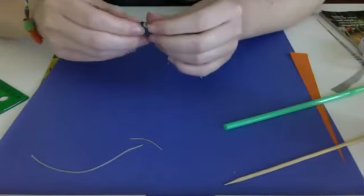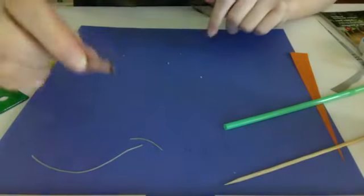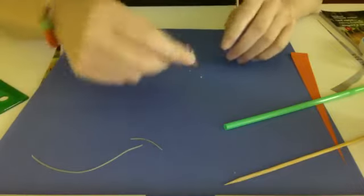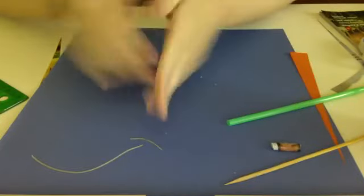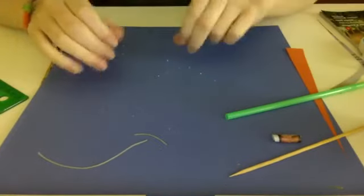Got another paper bead there. And there you go. Wonderful, wonderful. So, it's stuck to my fingers. There we go. All right, I'm going to rub some of that glue off again. And there we have it.